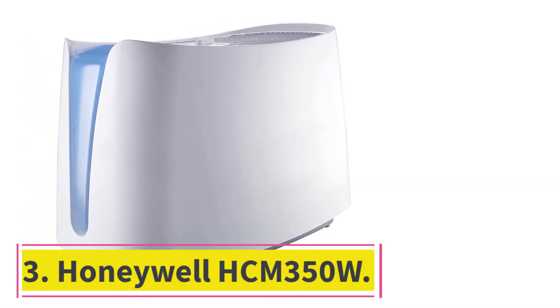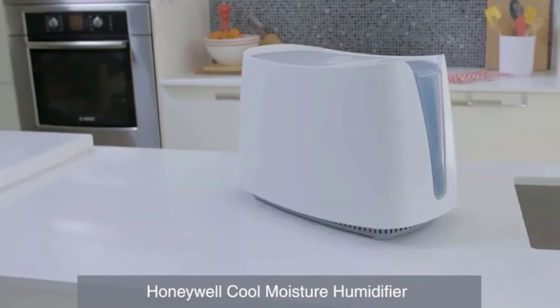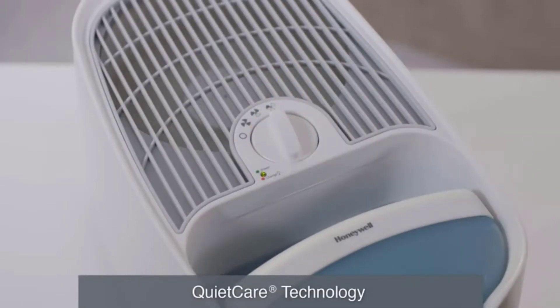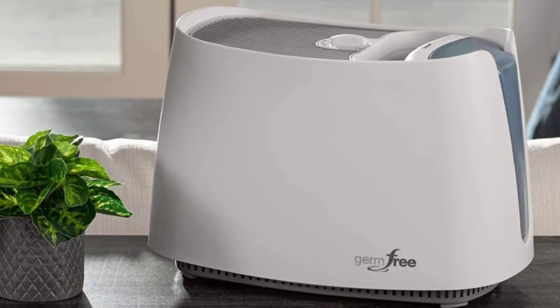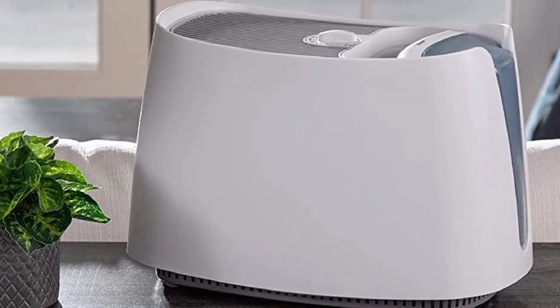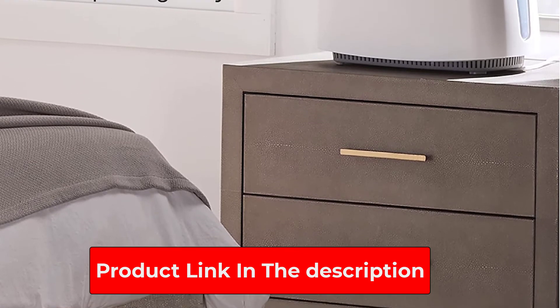At number 3: the Honeywell HCM 350W. If you want a humidifier that looks great, this is going to be a great option. It has a stylish design and being able to see inside the tank will show you when the water is running low. One of the key features is that it uses UV technology — that UV light kills off any bacteria in the water, so you know the mist coming out is completely safe to breathe. The water tank capacity is 3.8 liters, a perfect balance that still doesn't take up much space while delivering a high volume of mist for a long time before needing a refill. The mist isn't visible and won't cover surrounding surfaces in condensation, which can be an issue with some other models.